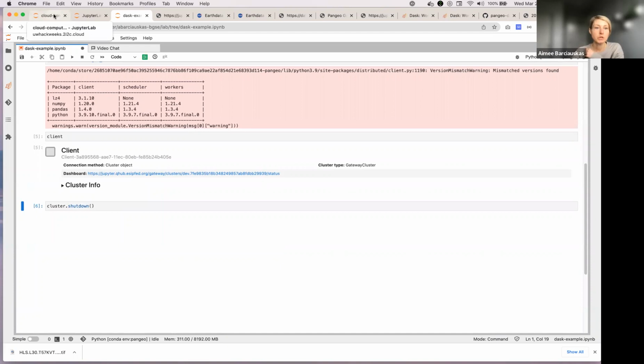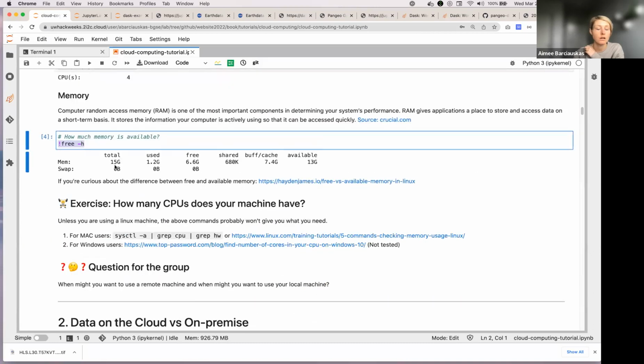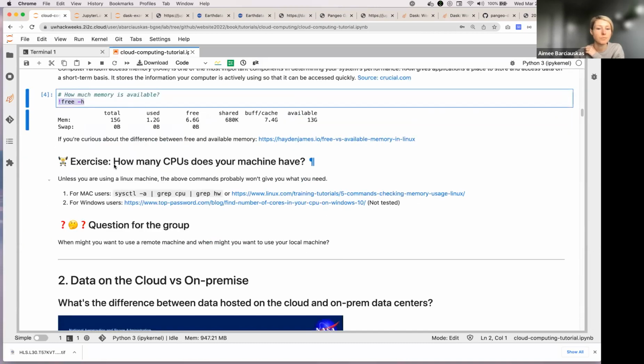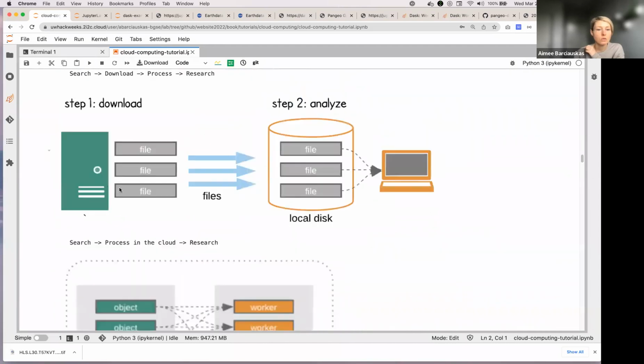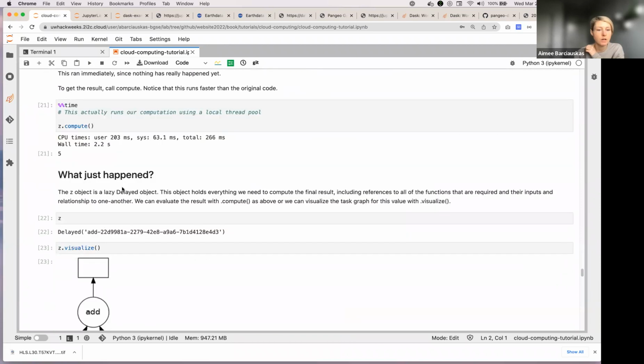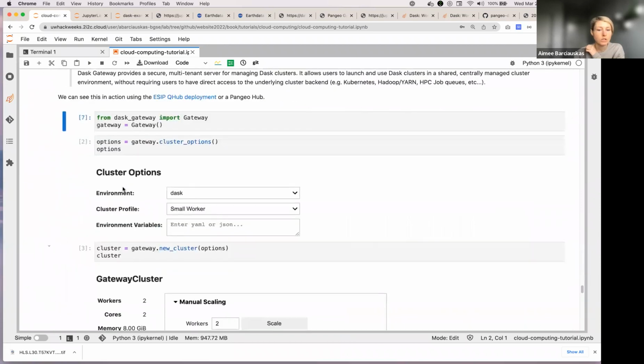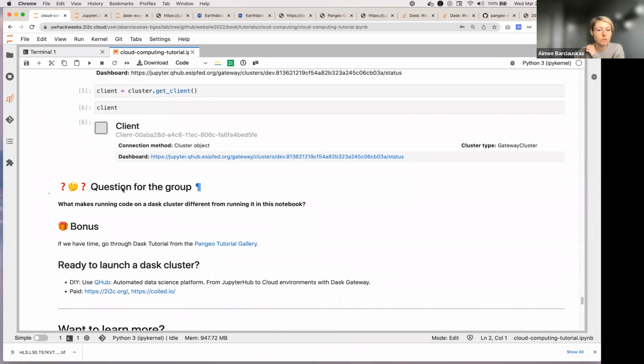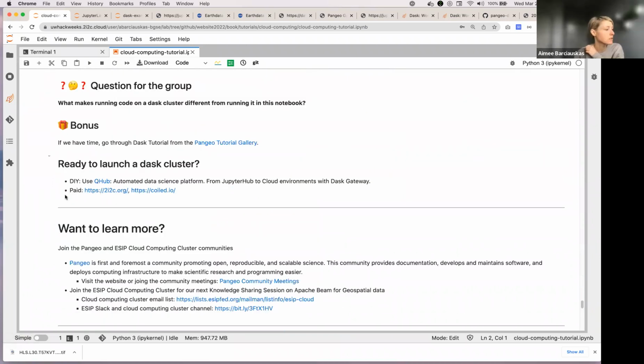So yeah, that was using QHub, which is a set of software that you can stand up yourself if you have access to an AWS environment or another cloud provider. Okay, cool. So that was our little intro to Dask. Let me just go down to the bottom here. Are there any questions before I go through my final set of things? Any questions about Dask that I can try and answer? If you want to just post them in the tutorial prompts, I'll wait for a minute or so.